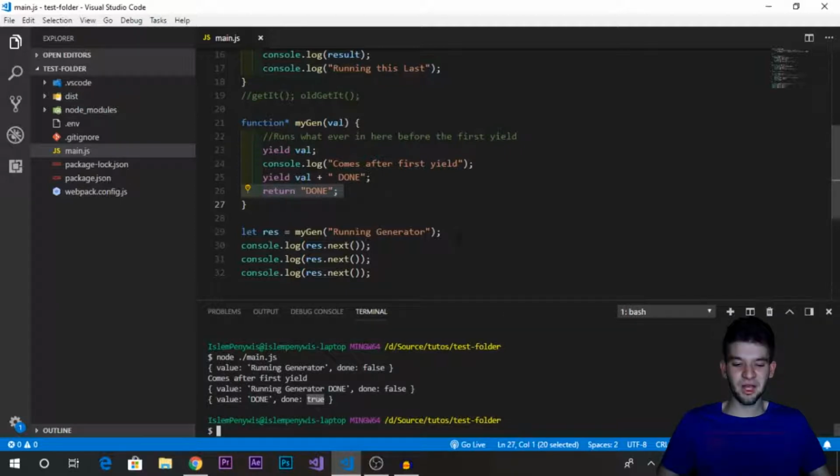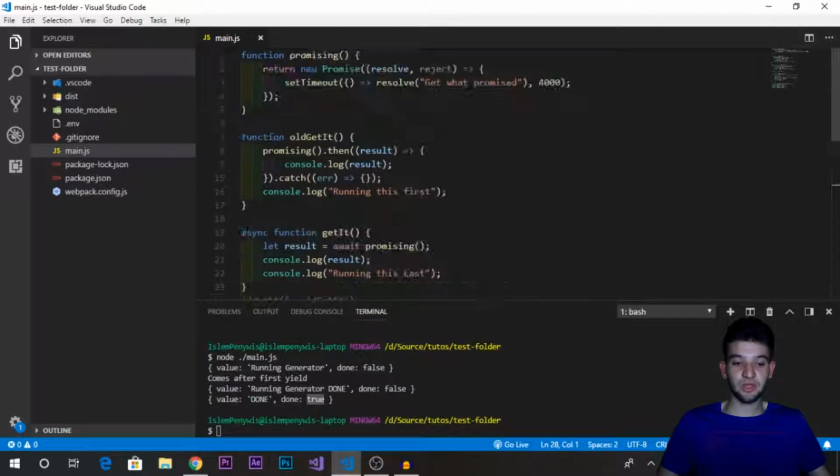It might seem a little bit hard, a little bit ugly to look at and understand the first time, but it's pretty much very basic. Take it as a simple iteration work. The first time you call next, it's just going to iterate until the first yield, then the next yield, and so on and so forth till it reaches a return statement, or till it reaches the end of the actual function or your actual generator. So as you can see, generators are pretty much as simple as that. It's a little bit more advanced than this, but this is the basics of it. This is the simplest explanation you can get of the generator.